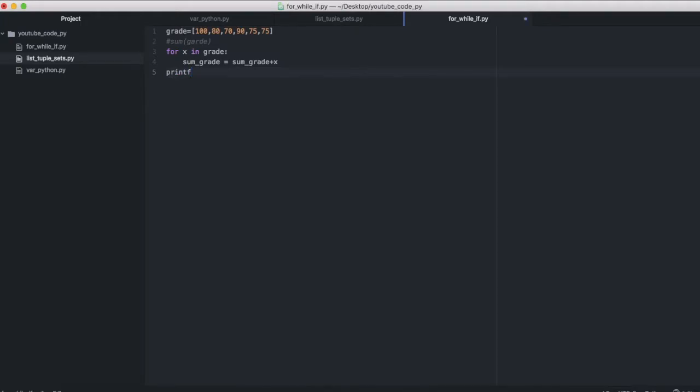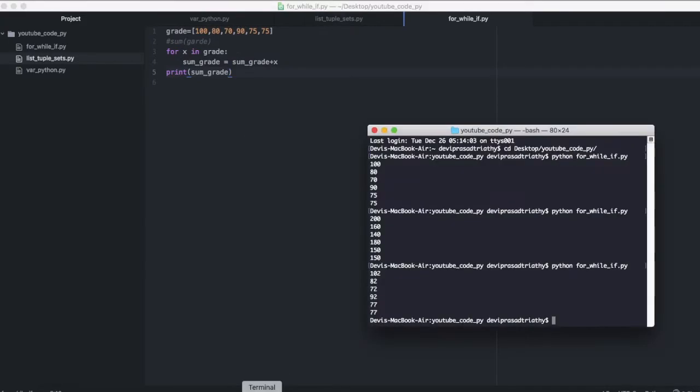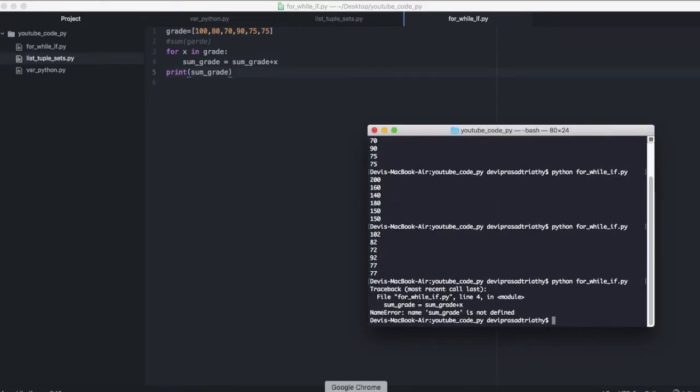Now let's print it. What do you think will happen? Will it print the sum of all the elements inside the list? Let's see. It gave me an error. It said sum grade is not defined. Well, we did define it inside the for loop, didn't we?